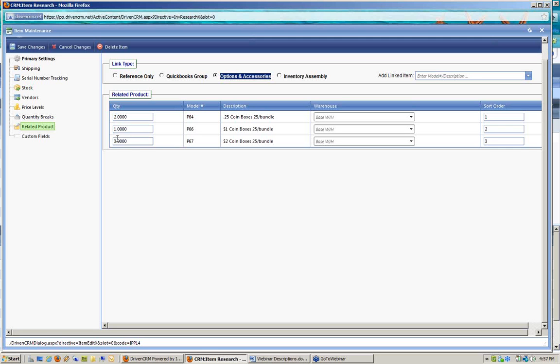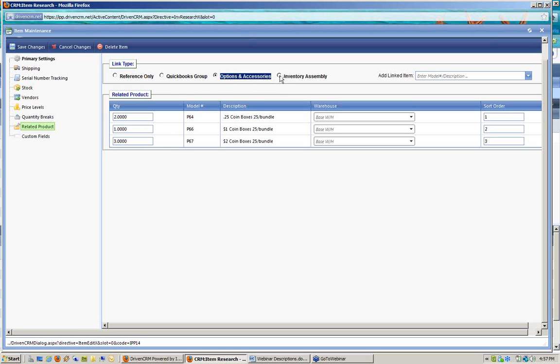Let's go ahead and sell those with them. So it's your way of setting up an item to do some suggestive selling to your salespeople. Or maybe they need to pick from one of these 3 coin boxes. You'd want to show all 3 of them to them, and then they would simply come in here and be able to pick, add, and choose what options they wanted within that particular item.